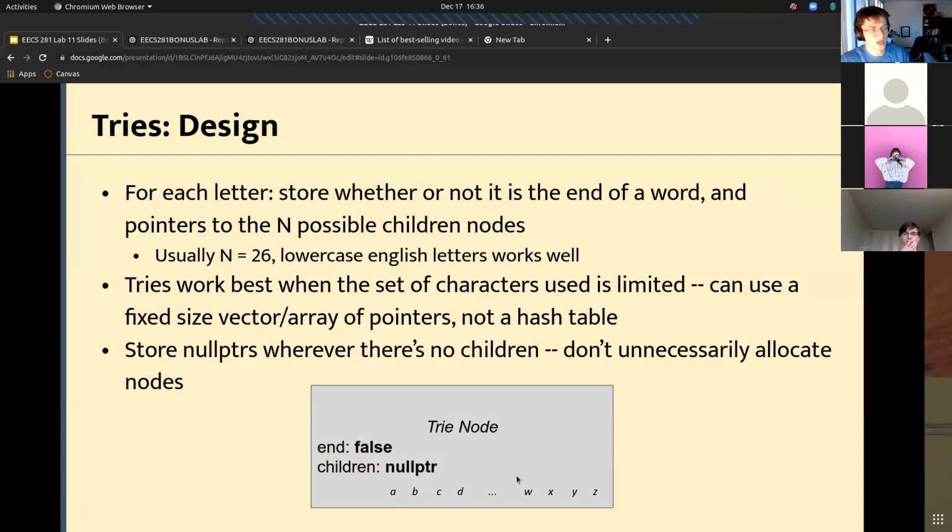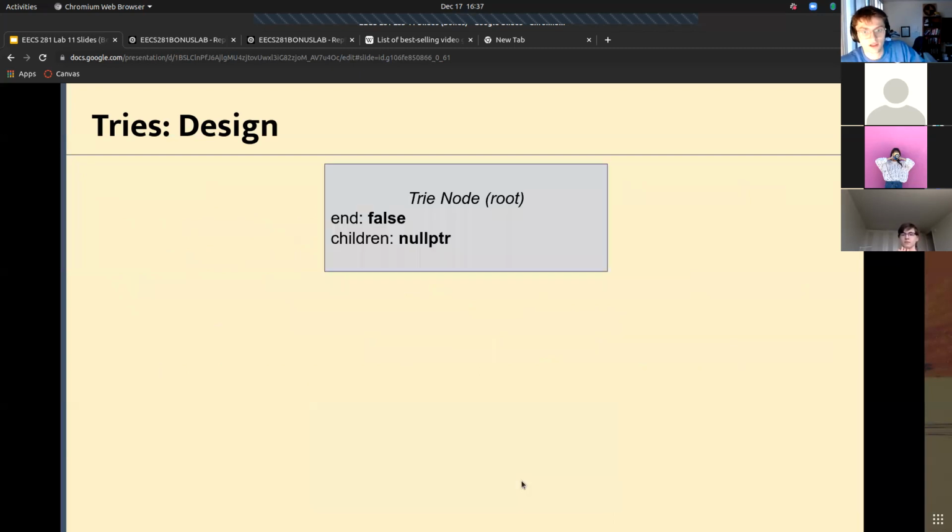So here's a trie node object. If we had a trie class, which was a node-based tree like we saw before, we store whether or not it's the end of a word, and we store a pointer to 26 other trie nodes, which can be null pointers. So when we allocate it, it would look like this instead of being null pointer as it was previously. And I think, as always, the best way to learn this is through an example. So say we have some trie node, which is the root, and we've got nothing in it so far.